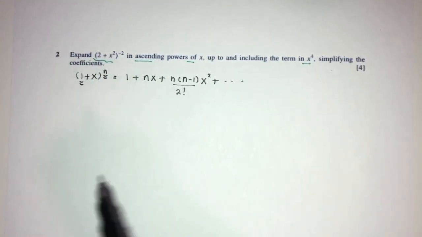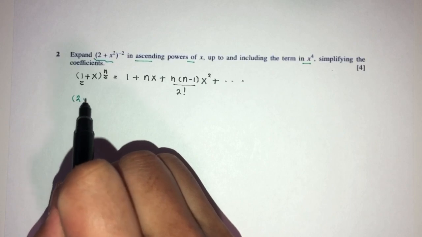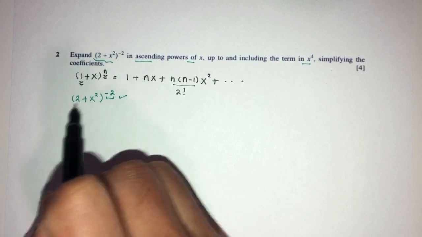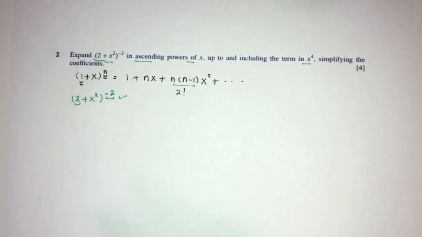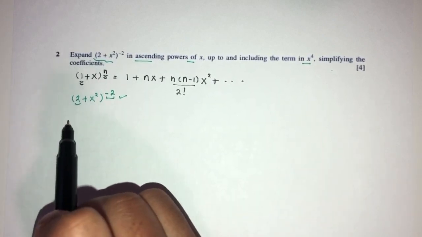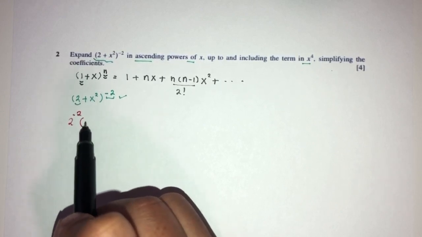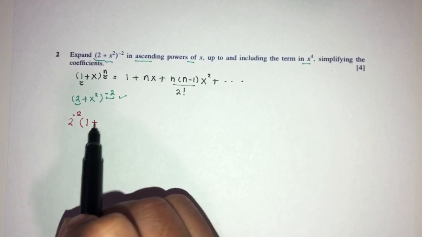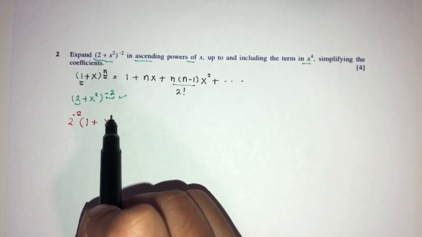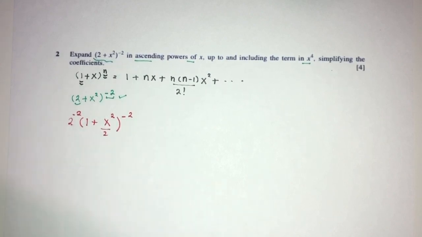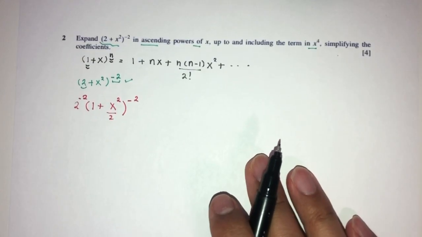So in this case, what do we have? Let's kind of compare. Here we have 2 plus x squared to the power minus 2. This is negative. Good. But this is 2, which is not good yet to use the formula. So we kind of have to change that to use it. How can we change that? We have to take out the value of 2. So the value of 2 taken out, you will have also 2. Bring the power with it. You will have this. Here you will become 1 plus this 1 over 2. Here you will have minus 2. Obviously, we have to play with this.